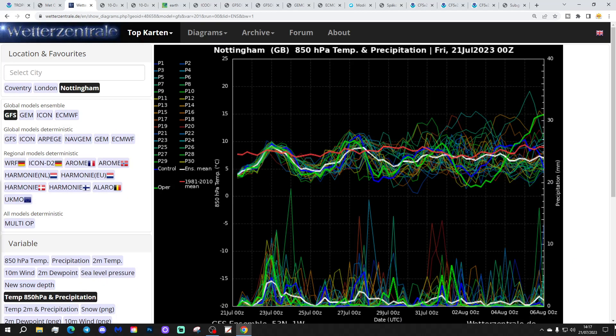These are the GFS upper-air temperature and precipitation ensembles for the next couple of weeks from Nottingham. The red line is the 30-year upper-air temperature average for Nottingham. We're starting off below average, but temperatures will start moving back upwards a little over the earlier part of the weekend after an area of low pressure opens a warm sector. When that clears, temperature will drop, then lift again for another low before dropping. We're in a somewhat zonal pattern — cooler and warmer sectors alternating. At this time of year, zonality probably leads to below average temperatures; in winter it would lead to above average, but in summer a zonal setup will likely lead to cooler than average temperatures overall.